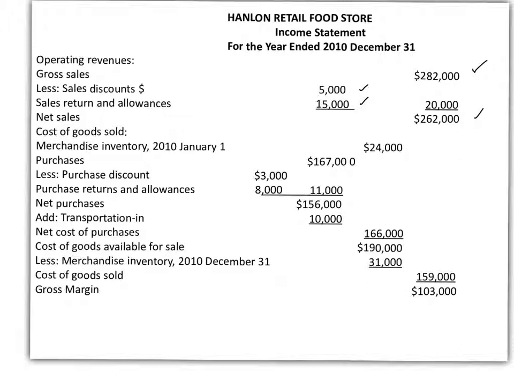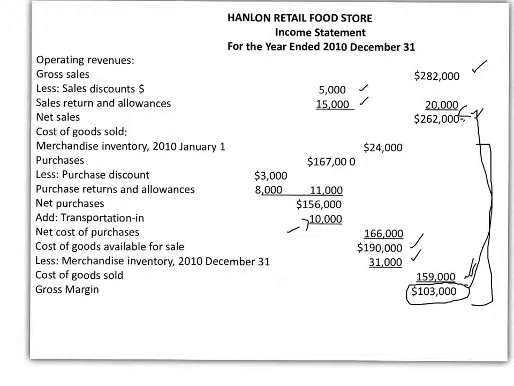Then, as we talked before, we look at the second section, which is the cost of goods sold section. We begin with merchandise inventory, add purchases, deduct purchase returns and allowances, purchase discounts, get net purchases, add transportation in, have goods available for sale, deduct ending inventory, come up with the cost of goods sold, and now we format the cost of goods sold against sales revenue or net sales, and therefore we sold all our items for $103,000 more than it cost us to purchase them. So that is an important classification. We look at the gross profit margin, a percentage, what percentage this is of net sales.